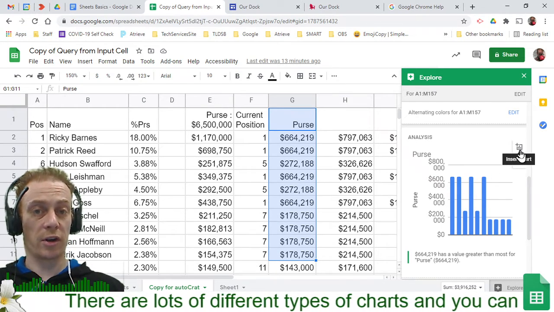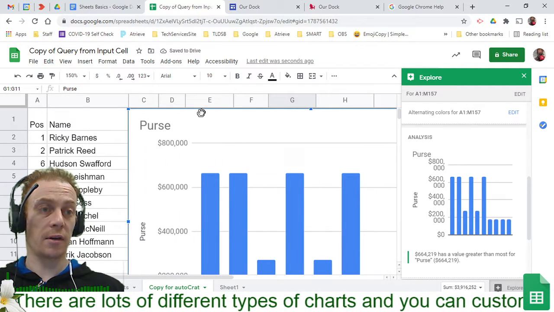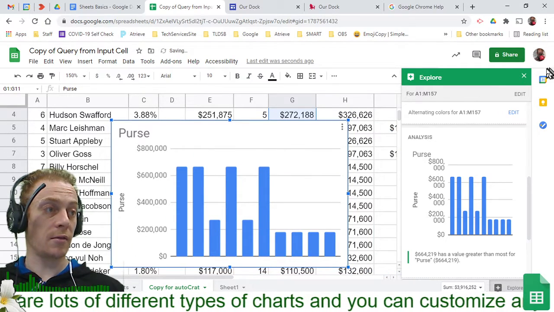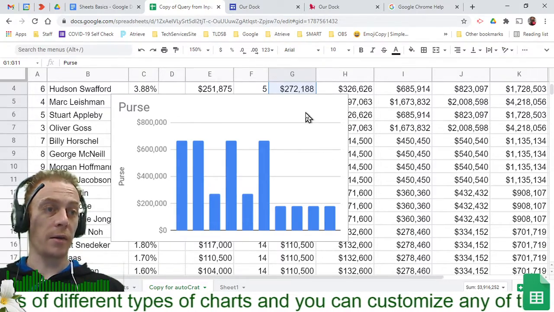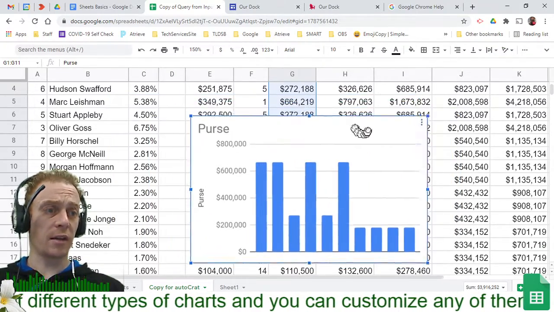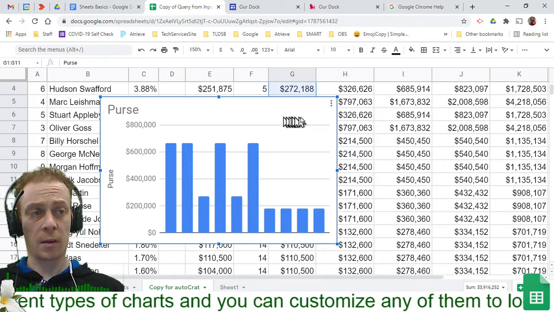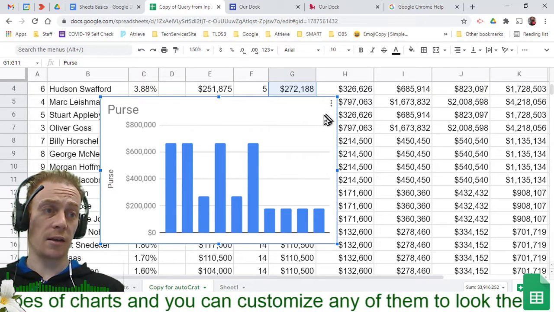Now if I like that, I can certainly click on it, and there's a little button right here that says Insert Chart. So I can click on that, and it's going to pop that right onto my spreadsheet here. I'll just resize that so you can see it. Get rid of that side panel. There we go. And this way, you can see I've got that chart sitting right there. And as soon as I want to start making adjustments and messing around with it, I'm going to go ahead and click the three little dots up in the corner there, and I can come and edit that chart.